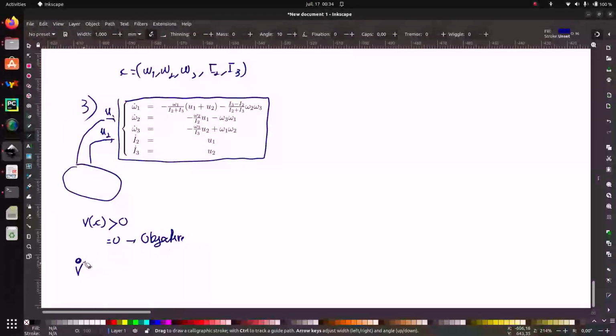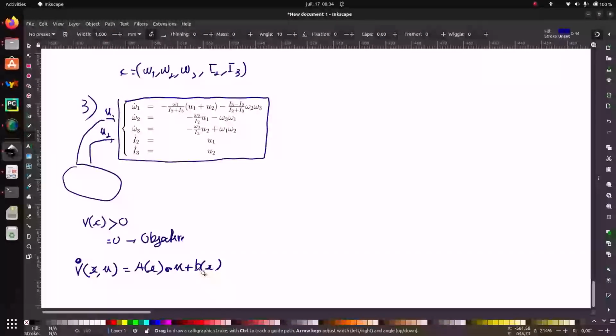So we can understand that from this, V dot will be a function of x and of u. Because of course when I derive, the derivatives of the state appear, but they can be replaced by their expression, and u1 and u2 will appear. This one will have this form, A of x multiplied by u plus B of x.